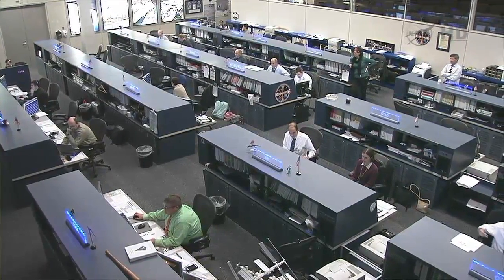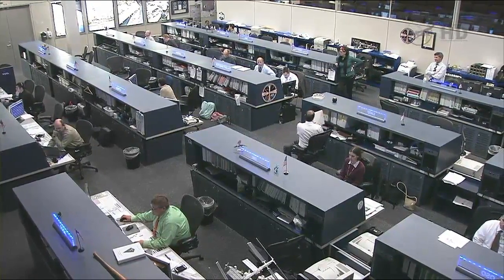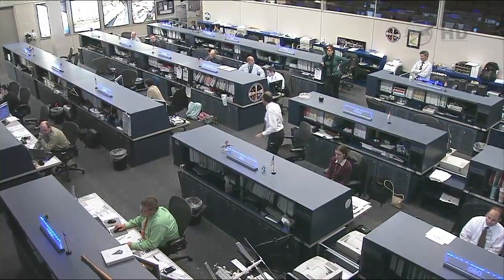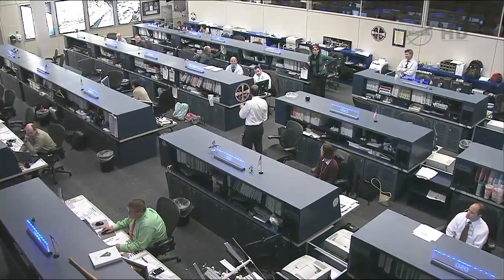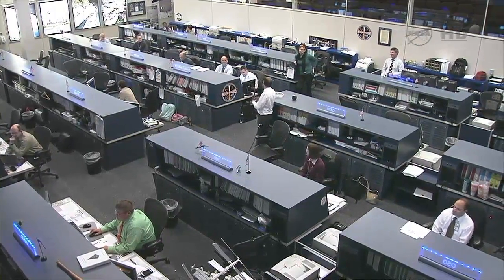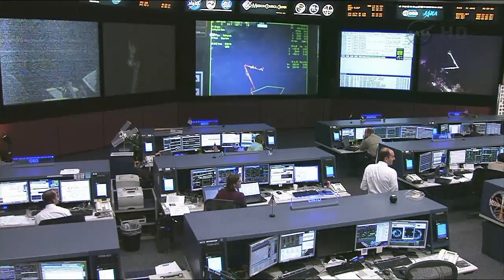SpaceX launched back on October 7th. That was a Sunday. It took up 882 pounds of supplies to the complex. The crew spent the first few days of the mission unloading all of this cargo. They made very quick work of all of that. And Dragon performed fairly flawlessly during this first cargo mission to the space station. This will be the first of at least 12 cargo resupply missions that SpaceX will fly.